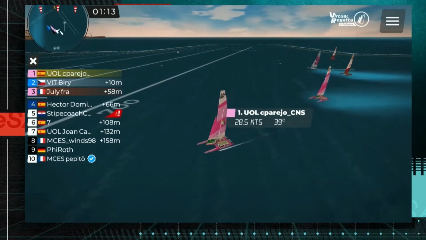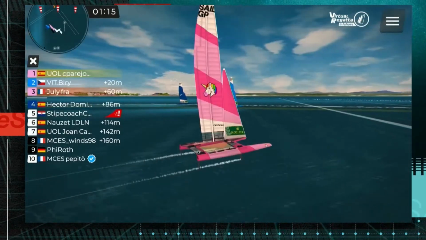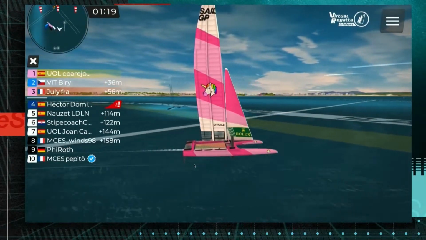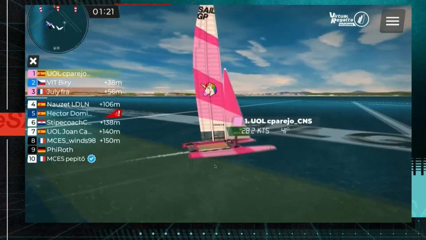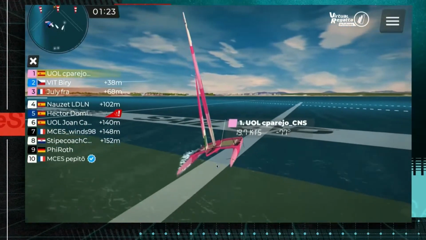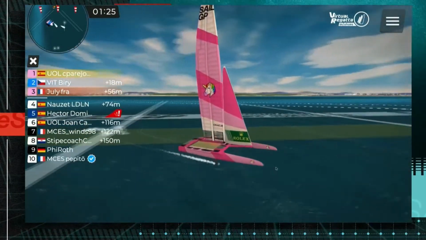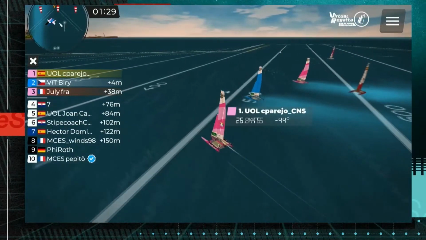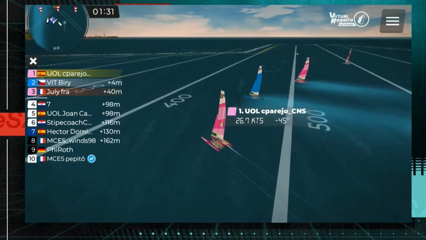There was chaos at that bottom mark. Everyone took that left-hand turn and all had to tack on the boundary, and there were so many starboard tackers there. But it's all about this pink boat in first place, just sailing boundary to boundary now, keeping it clean. But he's only got a 15-meter lead advantage on this blue boat from the Czech Republic.